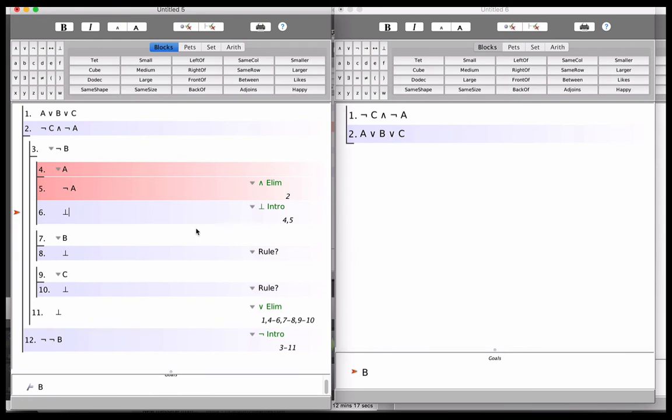You want to be able to see the whole thing all at once. All right, so we finished the first nested sequence at line 6.